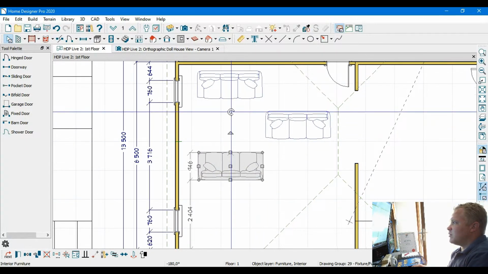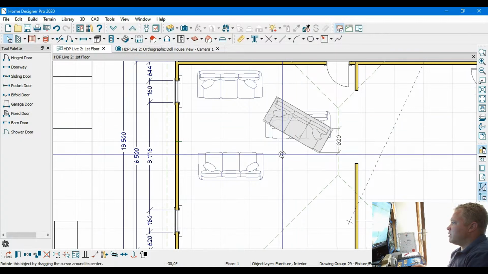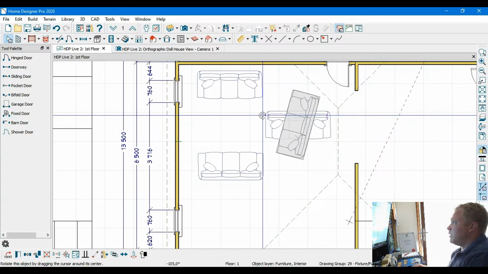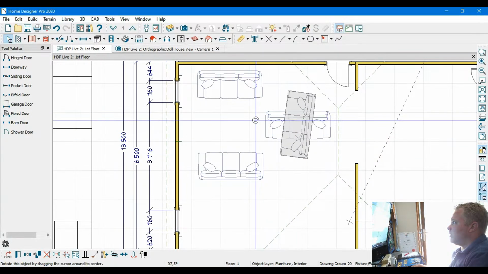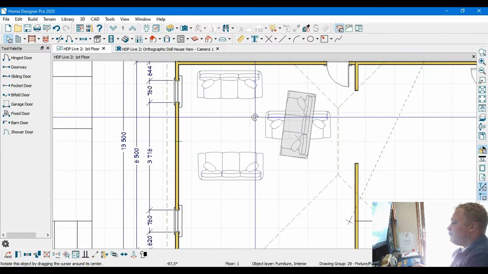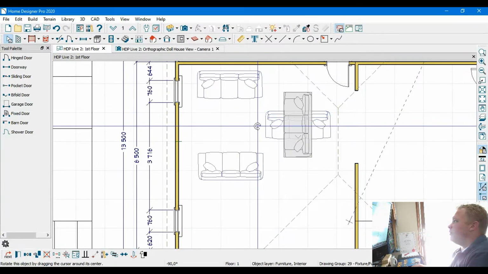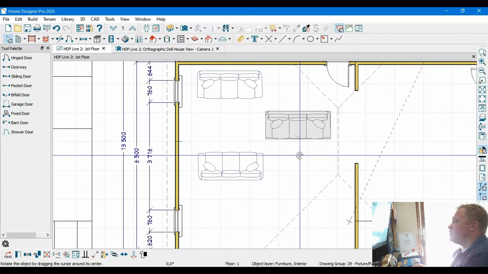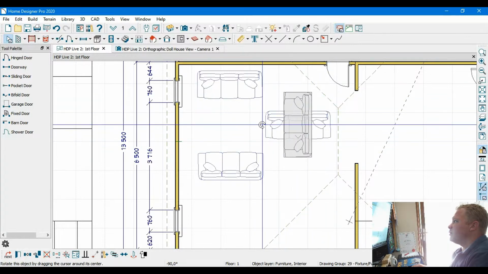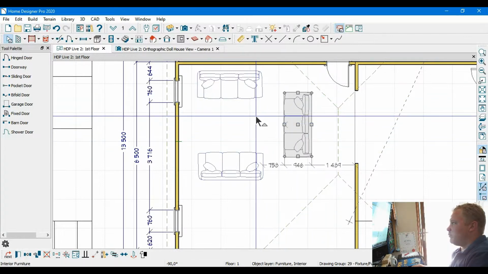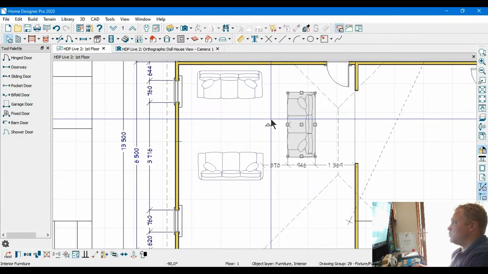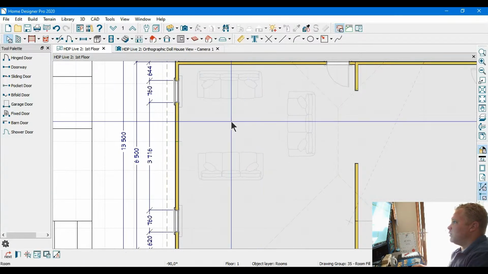Let's just drag and drop this. You'll notice this program already has a very programmed snap feature, so it allows you to accurately move it 30, 60 degrees all the way around. So it makes it easier to line up, and then you can also use your cursor arrows on your keyboard to sort of move it nicely.